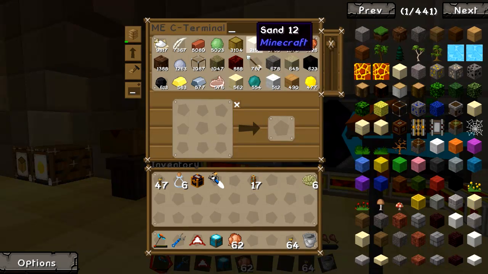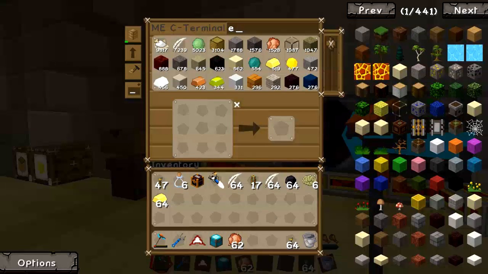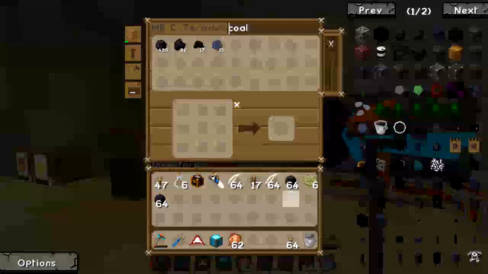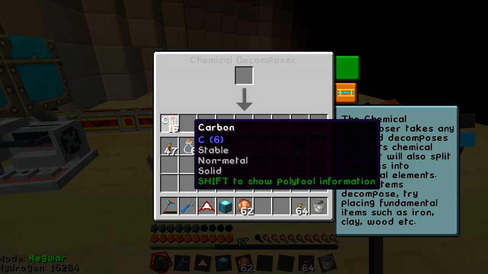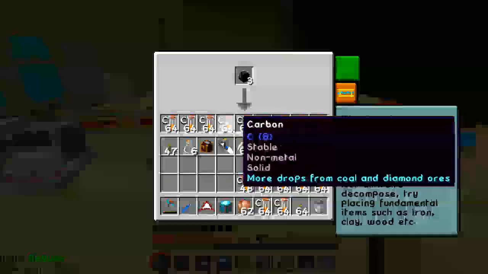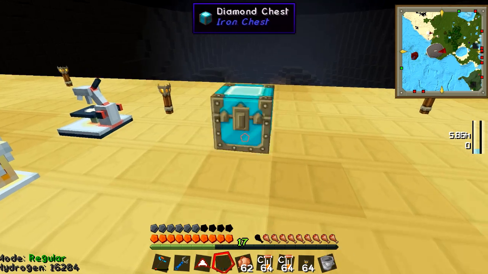Anyway, let's put that away. Let's keep those there because I'm still a bit confused. Oh no, I want coal, thank you very much. No, not charcoal. There we go. Okay. Two stacks of feathers, two stacks of coal. Now, this should just break that down. Or, no, it does. Okay, so I don't know why. Maybe there is a chance of getting nodularin. So look, we get a really good amount of carbon here. Now, I'm going to place this down.